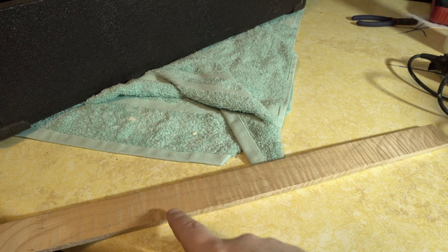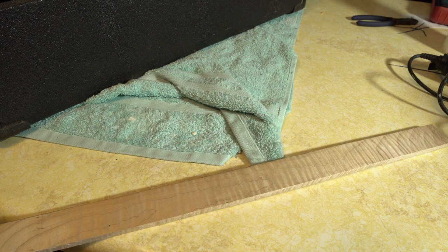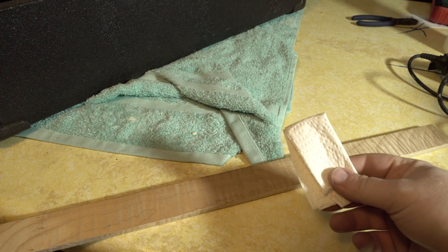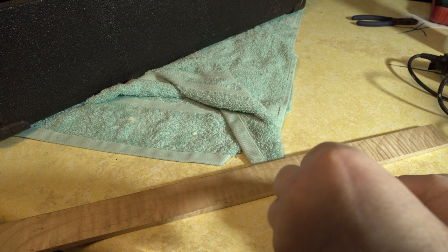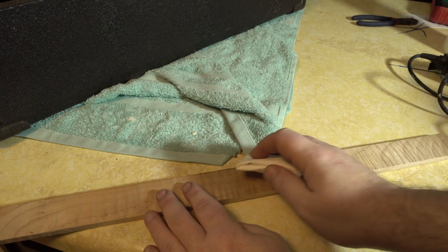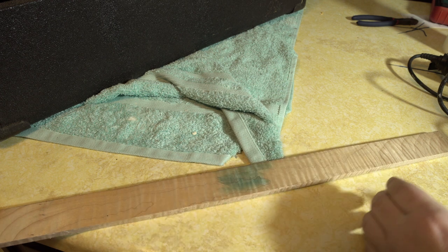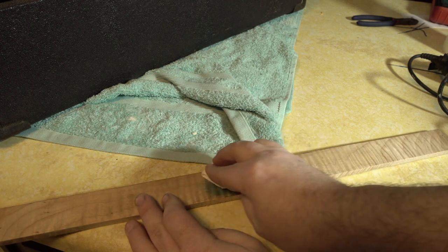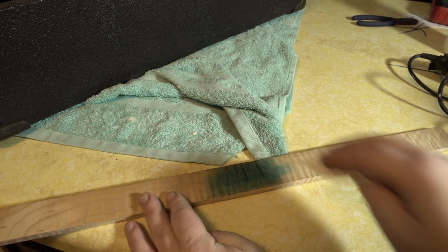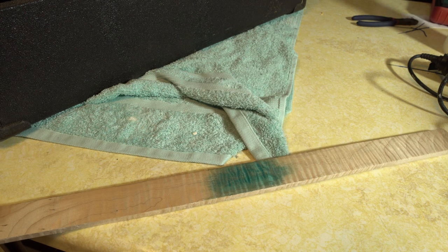So I wanted it to be kind of a dark blue, so, you know, blue and black feel on the cab. This is literally just food coloring I got from the dollar store. That's all it is. You will need a special application tool. It's, you know, a paper towel. Took the food coloring, a few drops, and then just go on there. And you just keep going until you get a color you like.